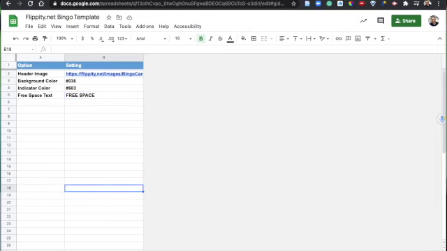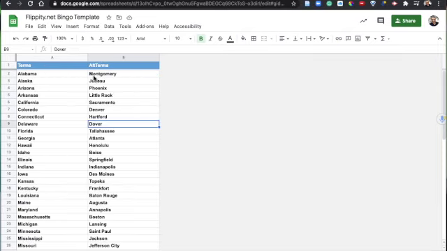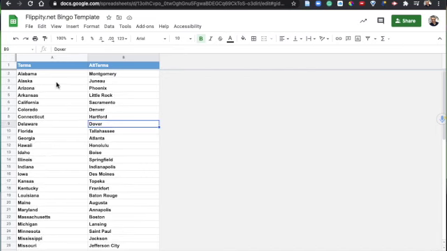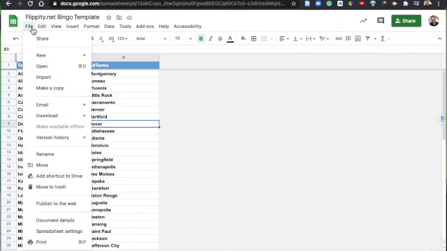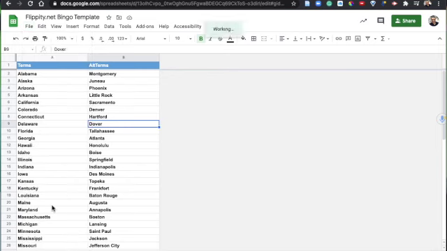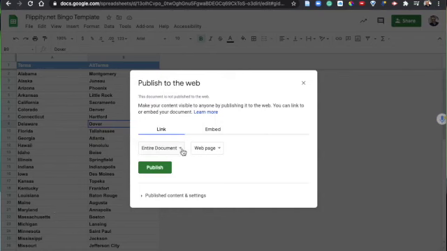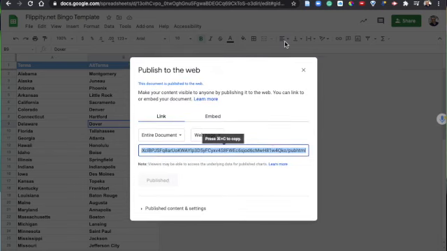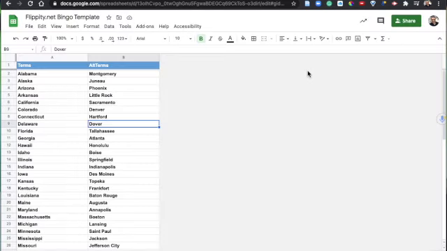Okay, now let's say we're done inputting our 25 terms, or in this case 51 terms. Okay, so now what we're going to do next is we're going to go to File, Publish to the web. We get this option. Go ahead and click Publish. We get a confirmation asking us if we're sure. Yes. Go ahead, OK. Don't copy this link right here. We don't need that. So close this window out.